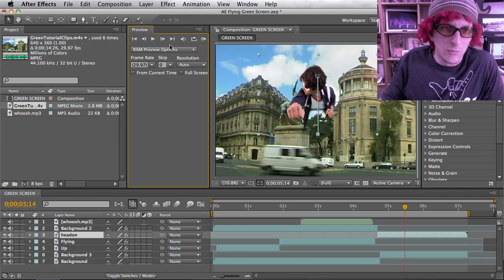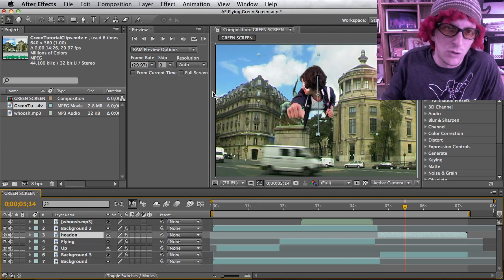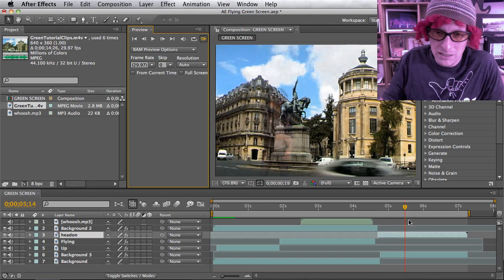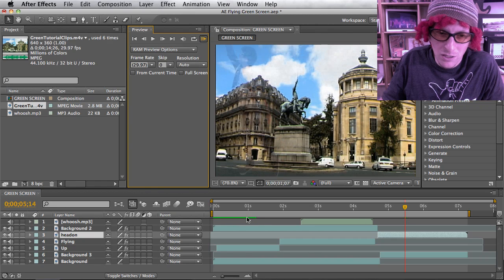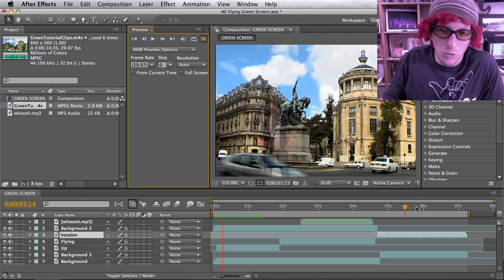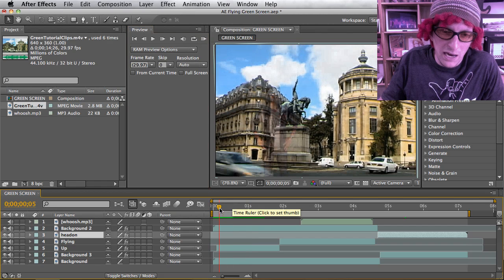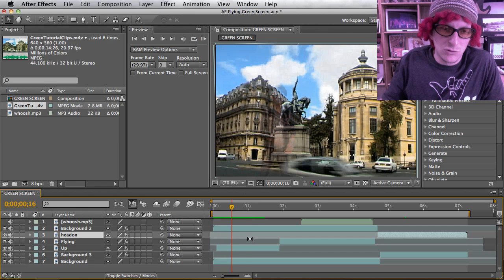Right here for the preview, when you scrub through, you won't hear any sound. Or if you hit spacebar and play it, you won't hear sound. You won't hear sound until you RAM preview. So you have to RAM preview a section, and as you'll notice, you'll see this little green clip. It has to RAM preview right here first, and then if I go back and hit space, now I can hear it. If you hit space or hit RAM preview after you see the green here. So that's important, to make sure it gets RAM previewed.